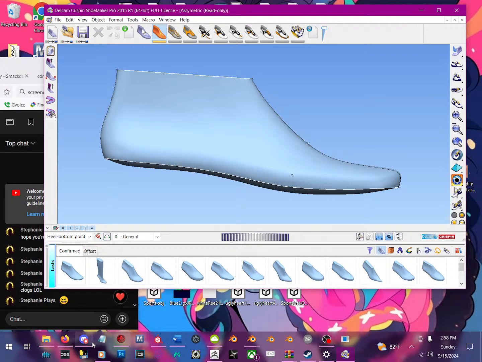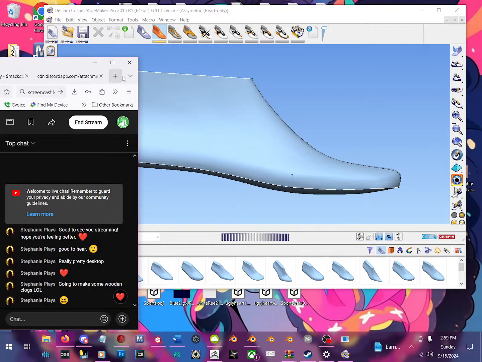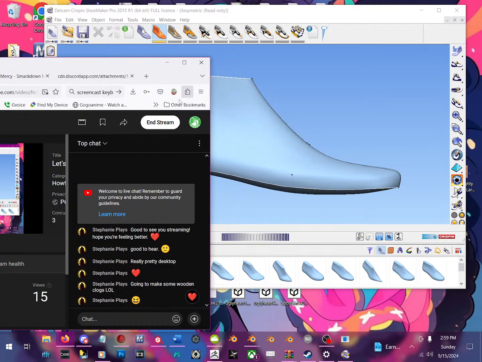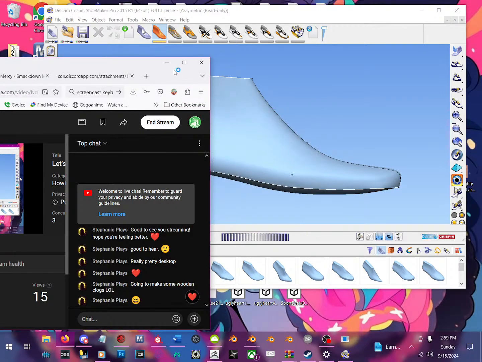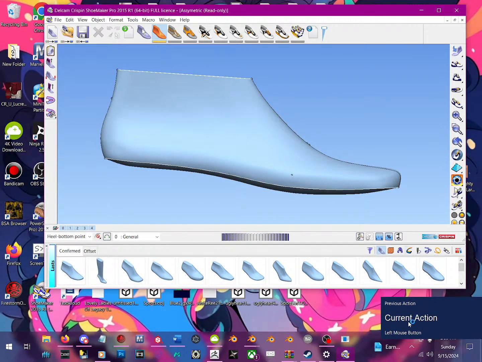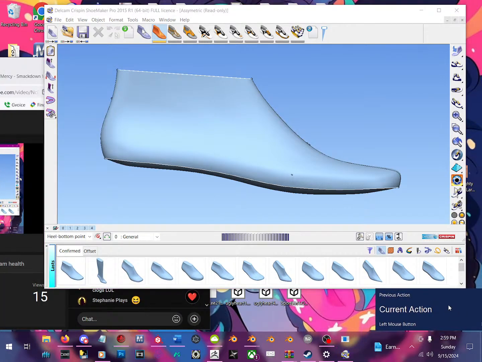And I did just get a program for screencasting, so you can see what keys I'm pressing. Thank you, whoever just gave me that heart. I appreciate it. Alright, let's try running it again. I think I just might have closed it. Okay, here we go. So now you can see what keys I'm pressing. Shout out to the people who told me about this. I don't remember who it was or where you told me it, but thank you.